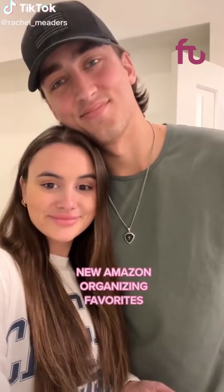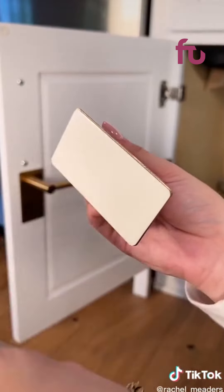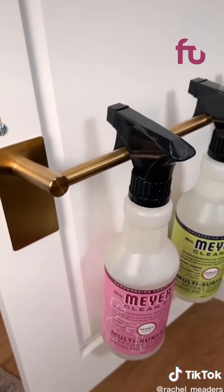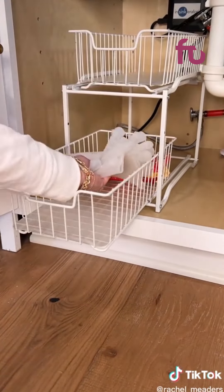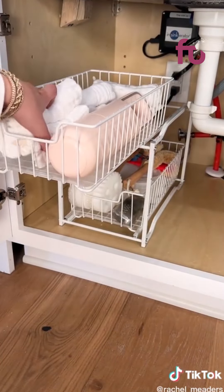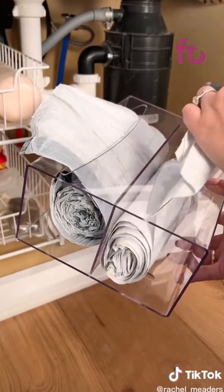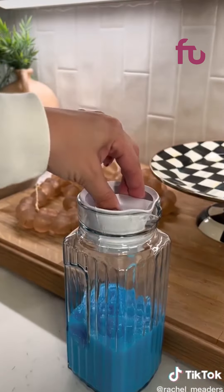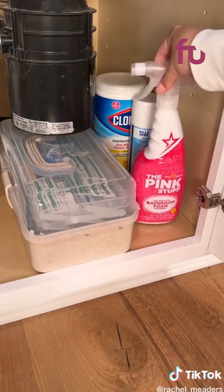Let's organize with a bunch of my new Amazon finds for underneath your kitchen sink. First up is this gold adhesive towel rod that I actually decided to stick on the inside of our cabinet door to hang all of our spray bottles from — it can hold up to nine pounds and comes in so many different colors and sizes. Next is this tiered organizer with two drawers for sponges, rags, and other small things that tend to get cluttered under your sink. You can adjust the height of the baskets. I got this trash bag dispenser that can dispense two different rolls at the same time. I'm also in love with this fluted glass pitcher that's actually supposed to be used for beverages like milk or iced tea but I decided to use it for my dishwashing detergent. And then I have my three-tiered first aid kit because I have a husband that just loves to get injured.